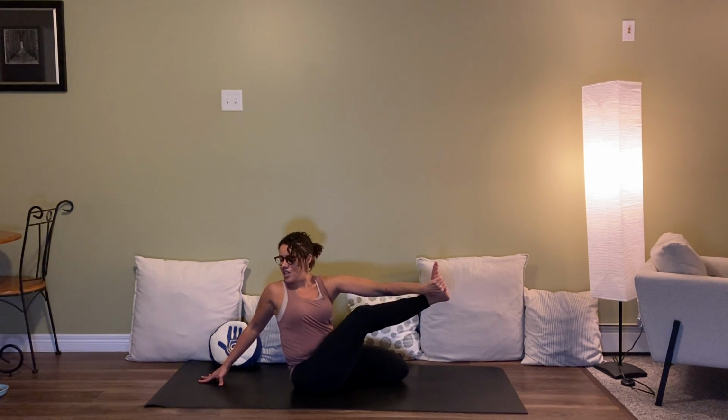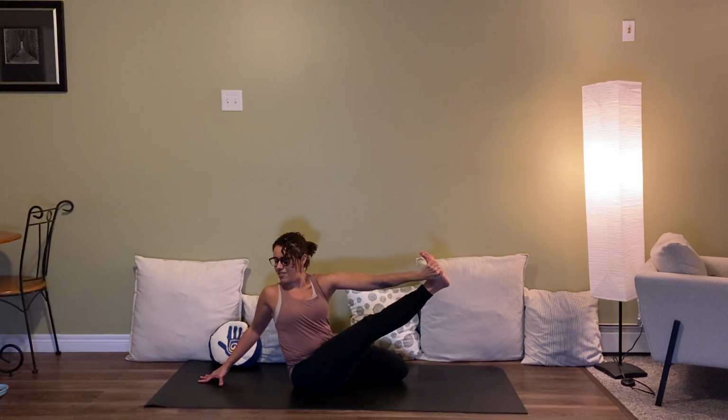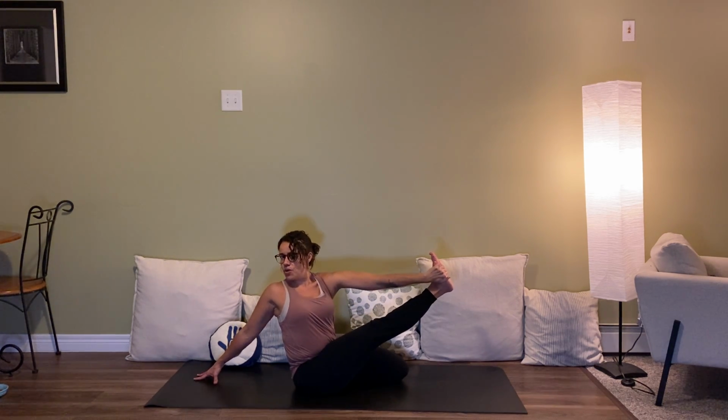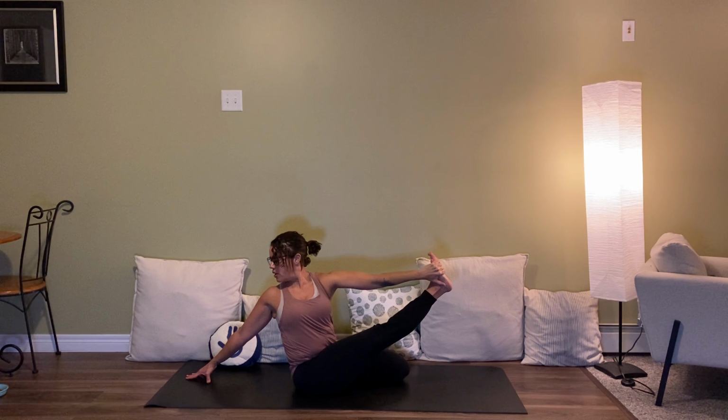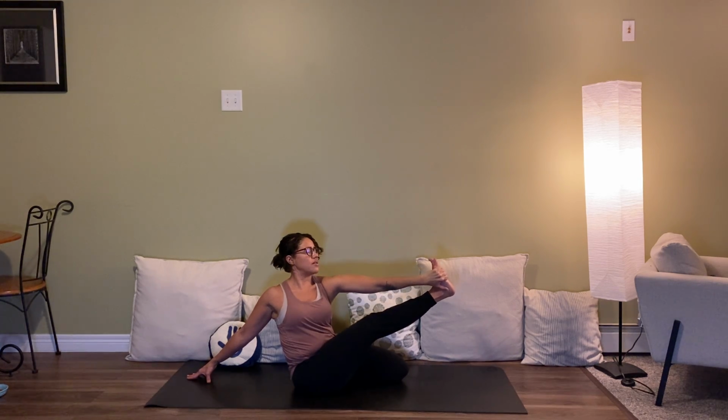And then as you continue to rotate, you might start to straighten the right leg. So the spine is more important than the leg. If the leg doesn't get straight right away, that's fine as long as you don't collapse through the spine. Couple more breaths. A powerful rotation through the full spine. Good. And then release.